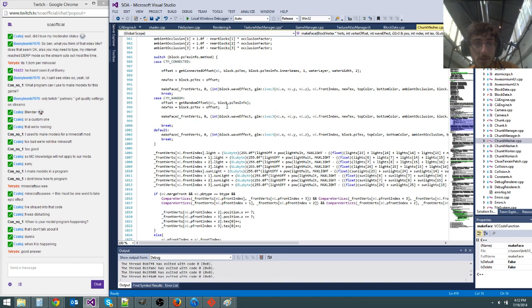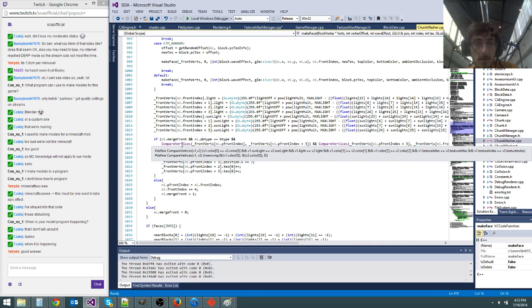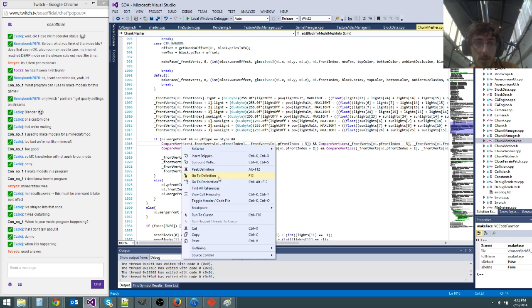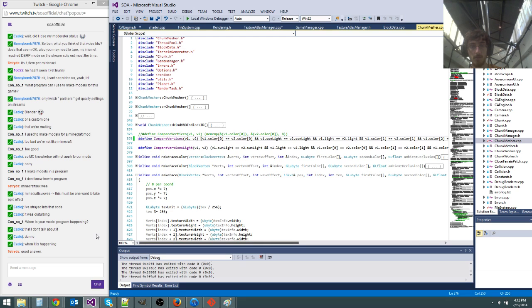Add block to mesh. So here's where it gets nasty. What we need to do is go to compare vertices, and all we got to do is compare texture atlas and texture index, as well as overlay texture atlas and overlay texture index. So we just add some more ands onto this.